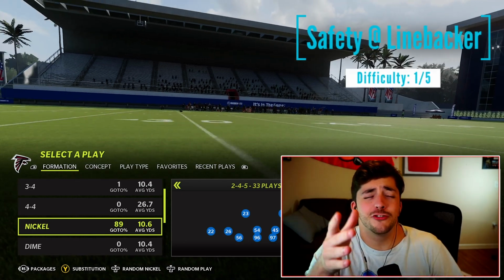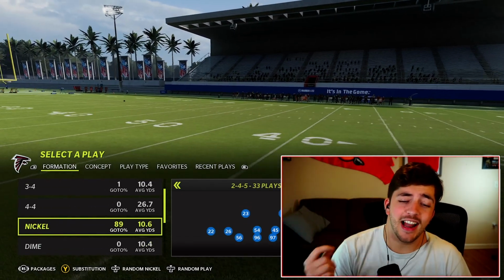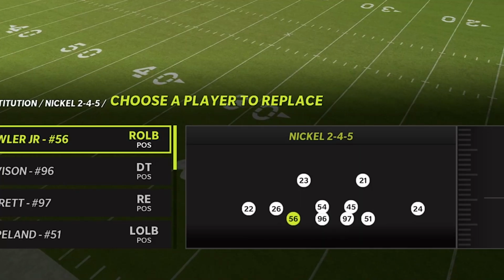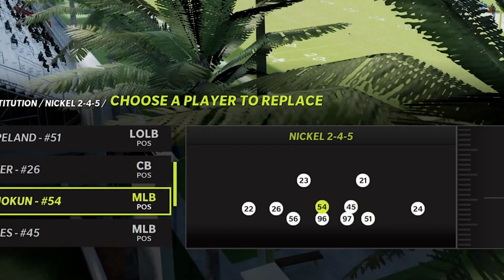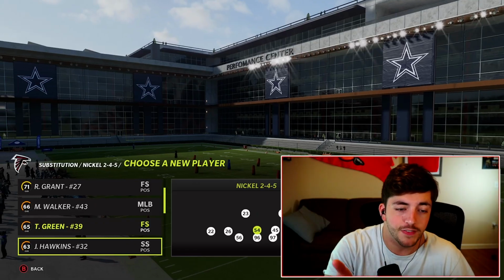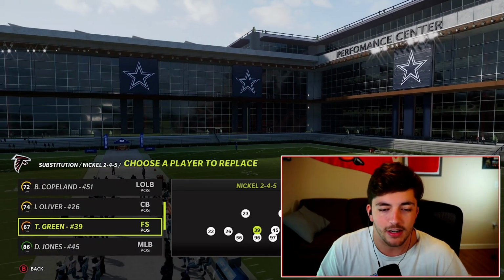Yeah. Number 17. Very important that a lot of beginners don't know is that in any nickel or dime set, you can actually sub in a safety at linebacker. Not corners, but you can sub a safety in at linebacker. All you're going to do is hit Y or triangle on current gen. This works on both gens, by the way. And then just go to your linebacker position, click on him, and you're going to see how we can go from all of these different positions, from free safety, strong safety, and then obviously the linebackers as well.